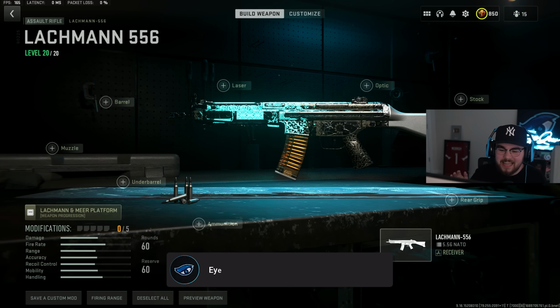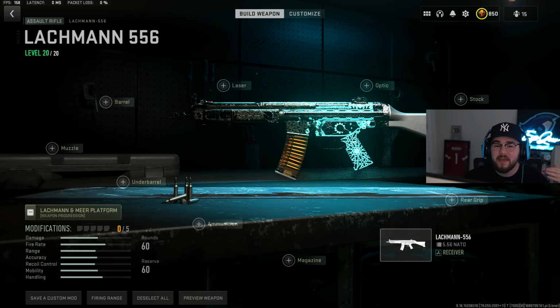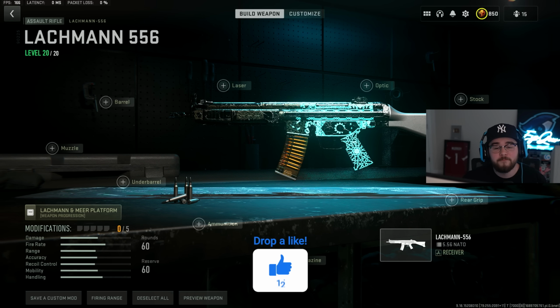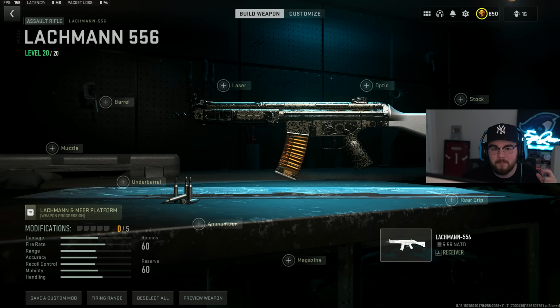Loadout number 3 is the Lockman 5.56 assault rifle, which everybody knows is absolutely disgusting, and it's been in that number 1 spot for the meta for quite some time. For some reason, after the Season 4 Reloaded update, when they went through and messed with all the damage profiles, the Lockman 5.56 took a slight step back. But like I said, it's still super good, so let me get you guys the build for it.